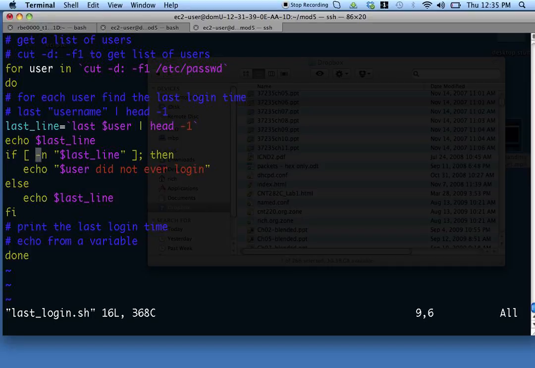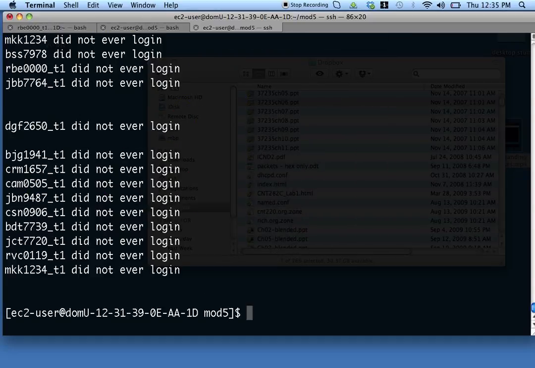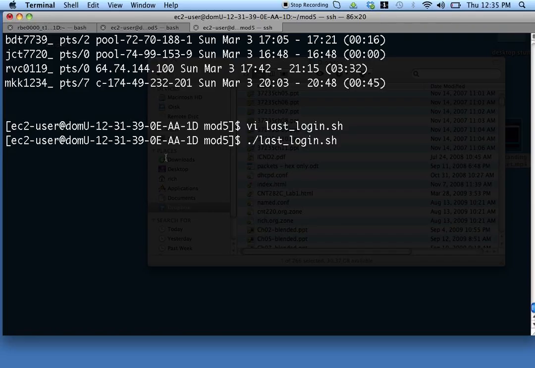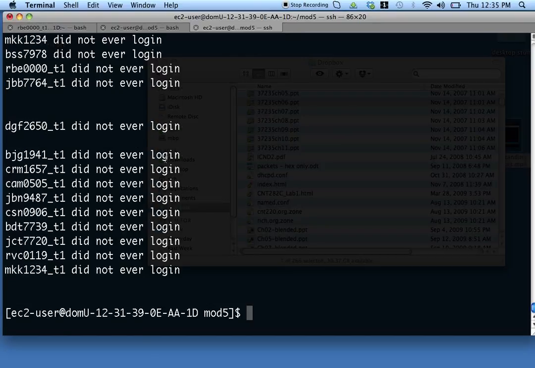If last line. See what happens. So it's not matching my if statement, clearly. And I don't know why.